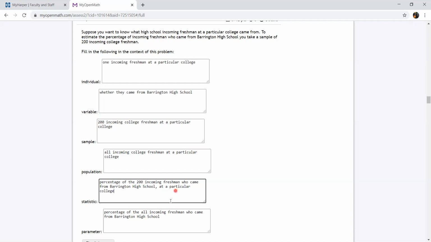If you don't put that in, it's not a big deal, but you want to make sure you specify this in the sample and in the population, and then I will know that that's what you meant. I will not really care too much if you put this in, but this is the correct way you should analyze and answer this type of question.